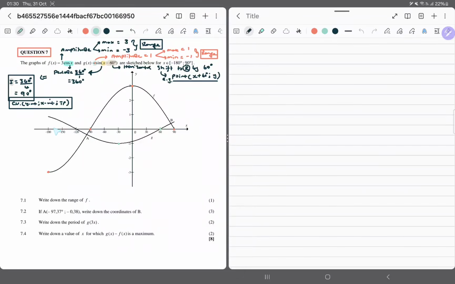Okay, and again we would have this at 180, but if we take it 60 degrees ahead, it falls on 120. Now is that a maximum or what? Let's just take maximum should be 1. You can just draw a horizontal line. Can you see it's not quite on the line?